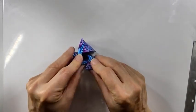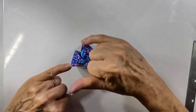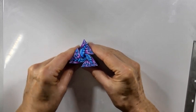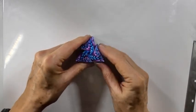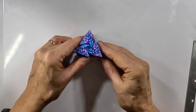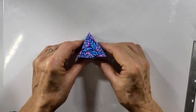Turn them over, make sure it's doing the same on the other end. So hook those in. And what we're aiming for is that these three pink bits are going to be the corners. So just shuffle them in, make them meet slightly more in the middle. Same again, shuffle them in. And then you can very gently close the gaps all down this side. And now you've got the nice swirl in the middle.